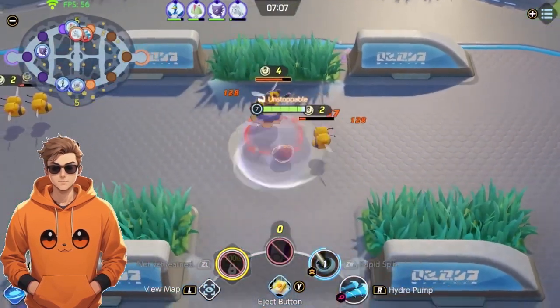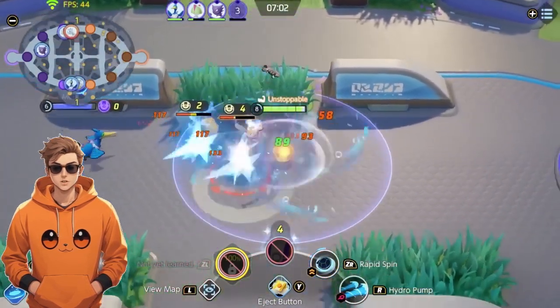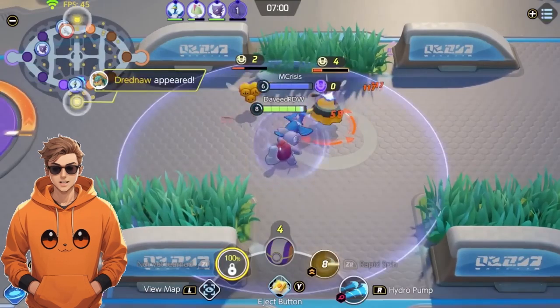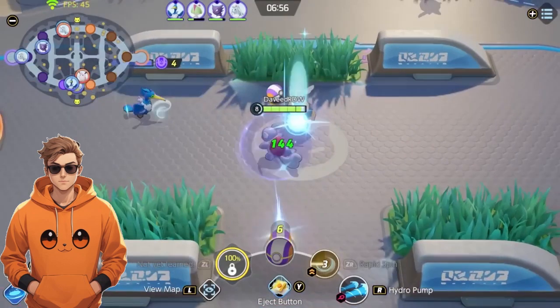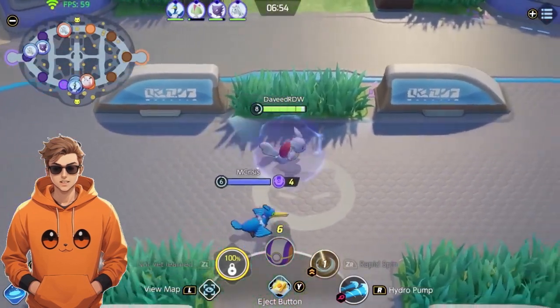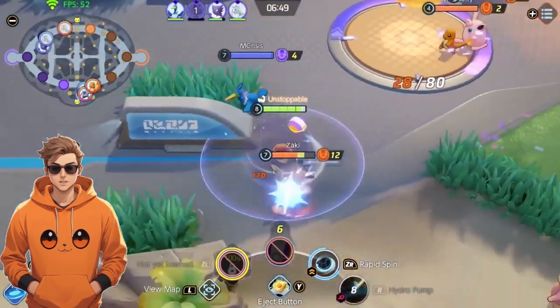Enter Rapid Spin, a whirlwind of disruption that defines your tanking prowess. Employ this move strategically to dispel crowd control effects and clear the battlefield of obstacles. Rapid Spin synergizes seamlessly with Surf, elevating your disruptive capabilities and ensuring you're a tenacious force opponents struggle to contain.